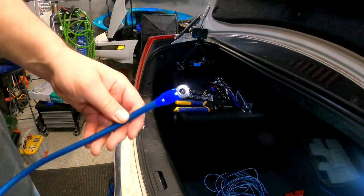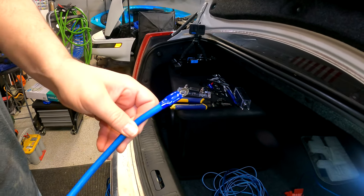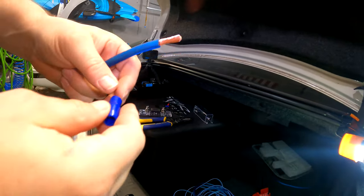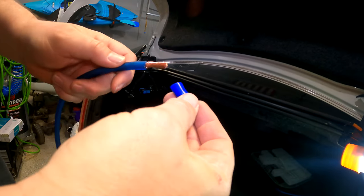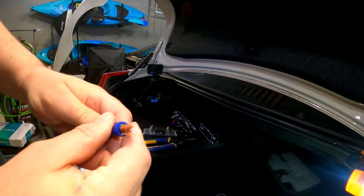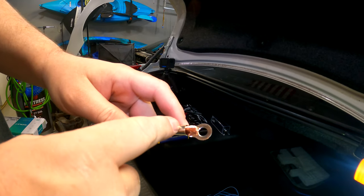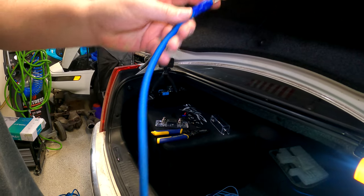That's the battery side, that'll be the fuse block side. So we're gonna get this put on the fuse block and get that mounted. Actually, we'll do the other side of the cable first and get both hooked up. So again, wire stripped, we have the sleeve. There's one smaller side, one larger side. We're gonna slide the smaller side over the wire. That's the part that'll be on the wire back here. Leave it a little bit wider there. And then I'm going to use my vice grips or my table clamp, whatever you wanna call it. I'm gonna clamp this down, slide that up, and this other side of the cable to go to the amplifier will be ready.